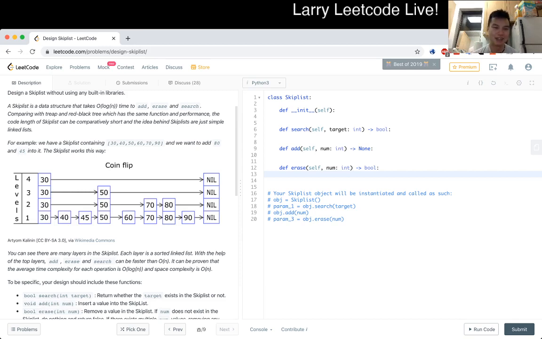It's not tail of the list, it's that you flip a coin, it's a tail, or heads, I forget which one it is, and you insert to the level on top. Alright. I mean, this is doable. It's annoying, but cool.